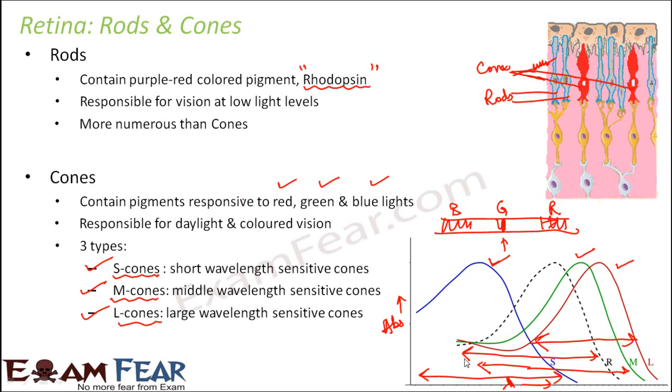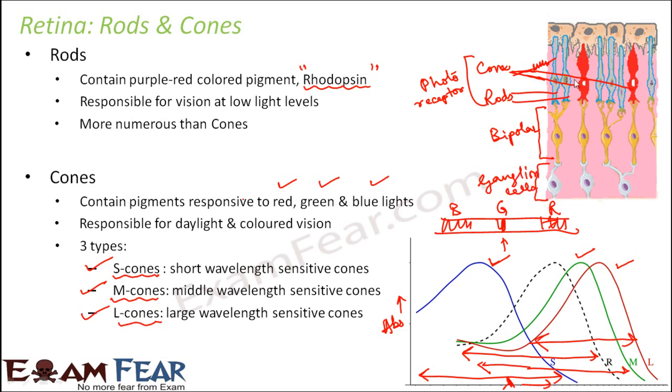Now if you look at the internal structure of the retina, you can see the rods and cones, which are nothing but the photoreceptor cells. You remember in one of the previous slides, I told you that the retina is made up of 3 layers of cells. This is the first layer of cells, the photoreceptor cells. The next layer, the yellow cells present here, are the bipolar cells. And the last layer of cells are the ganglion cells.